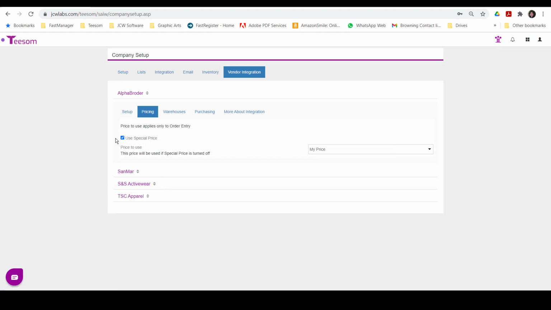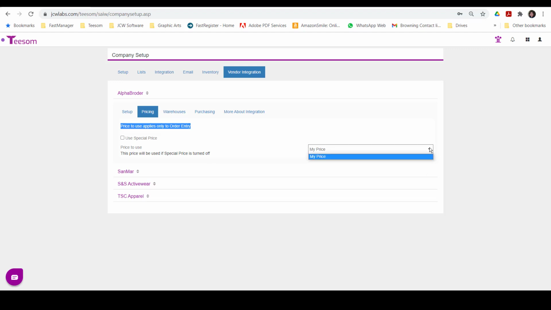Here, I've selected the option to use special price. What that means is when I create an order, and you can see that verbiage here, it is actually going to use the sale price. I'm actually going to turn that off. I do not want it using the sale price when I create an order for my customer. I only want it to create the sale price when I'm creating a purchase order. And then in this option, the price will be used if special pricing is turned off.